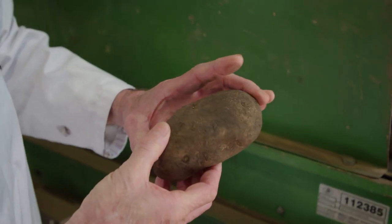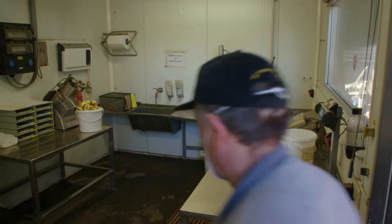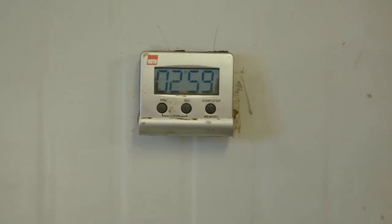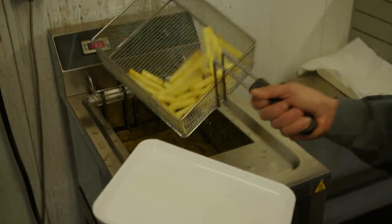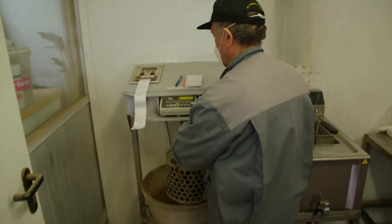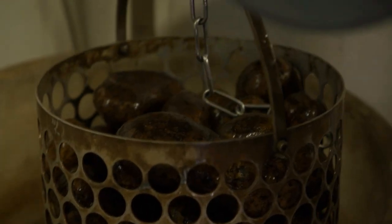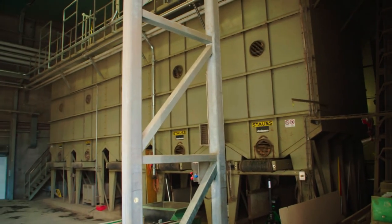Primarily, they process mealy varieties, which are specially grown for French fry production. The potatoes should be elongated because you want relatively long fries. To ensure quality, staff take random samples from each batch to check for starch and sugar content. The sugar content should be as low as possible, because sugar crystals quickly form dark crusts during frying. The longer potatoes are stored, the sooner they convert their starch into sugar — so potatoes should be processed into chips when they are as fresh as possible. If the sugar content is too high, it's better to rinse the fries after cutting. The starch content is determined with an underwater scale. At 14.7%, a perfect mean value — test passed.